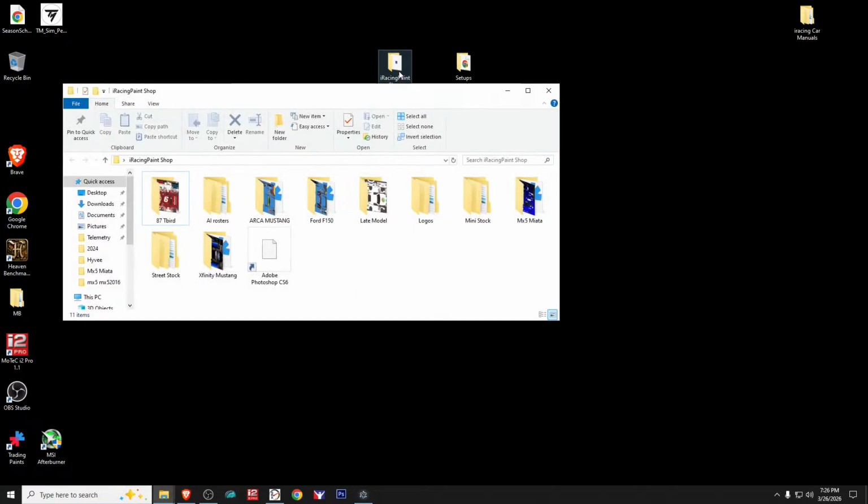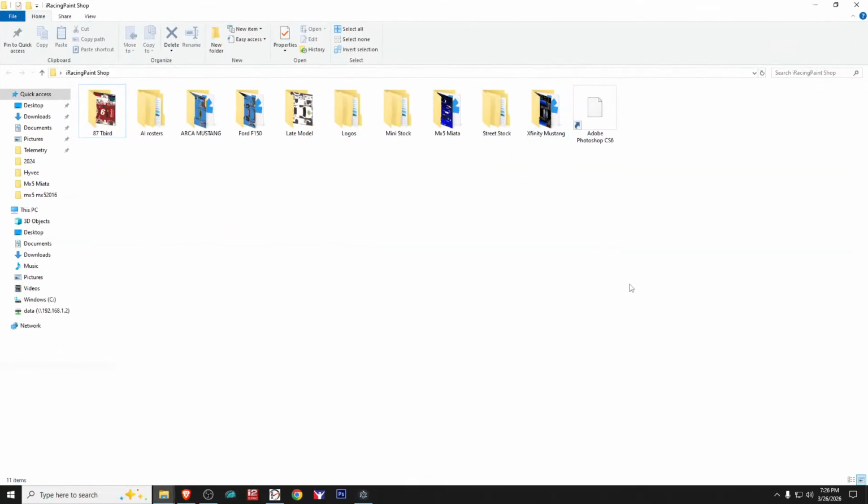So basically inside your paint shop folder, this is how mine's laid out. I have a folder for each car I have. So that's what you might want to do, is go ahead and open up your paint folder and make a folder for each car. Oh, okay. All right, I did not know that. Yeah, we did that for the Xfinity and the truck. Yep. And then when you go into those folders, for each folder for the vehicles, you're going to put a shortcut to that folder in your paints folder so that you can just automatically jump right to it.